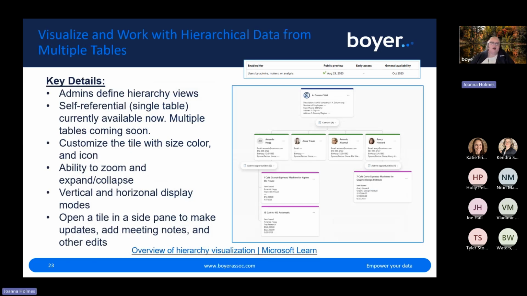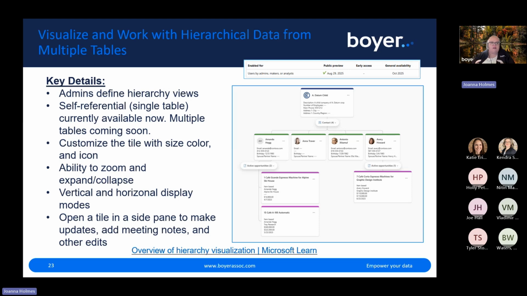Some other exciting things coming have to do with hierarchical visualization. So this is where I get to sound old. Back in my day, we did have this functionality, but it was related to just one table. So I could see an account and its sub-accounts, and I could see contacts that were related. But it was really just within that table. I could use the org chart to see those related contacts, but I couldn't do it with any other tables. It was just contacts and accounts basically in that org chart. And then for hierarchy visualization, it was just within the same table.